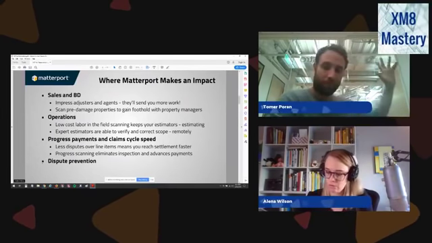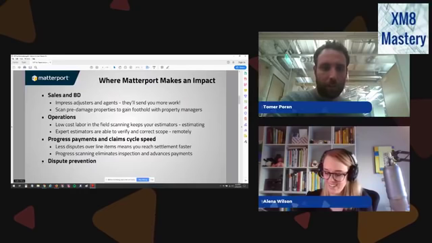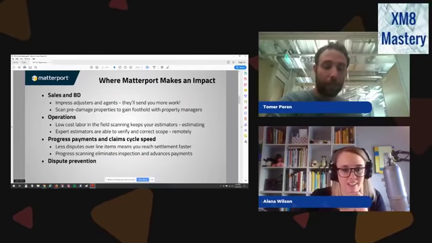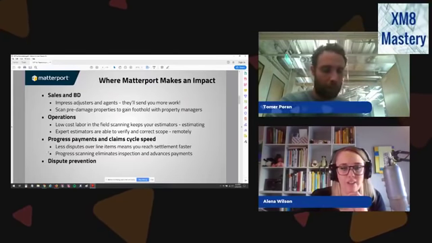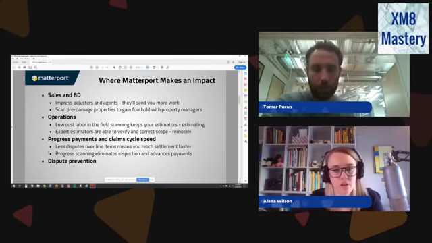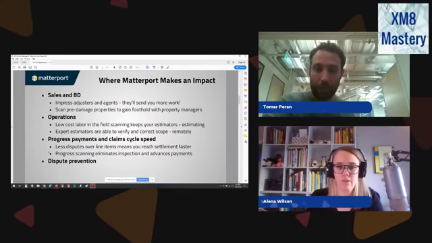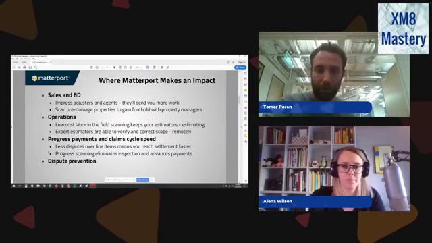I'll touch also progress payments and claim cycle speed. I touched it a little bit, but ultimately when you streamline these decisions, you ultimately reduce cycle time. And that's been big for the carriers that I've talked to.